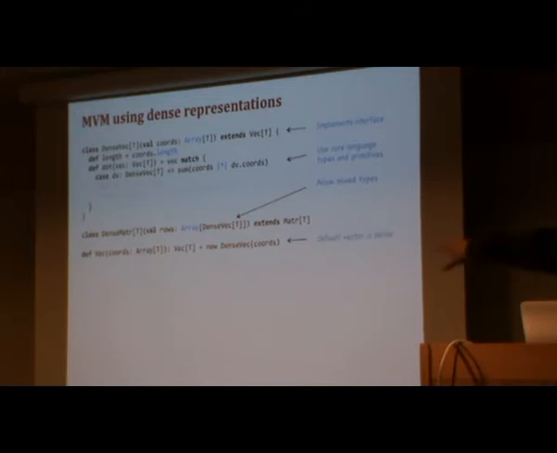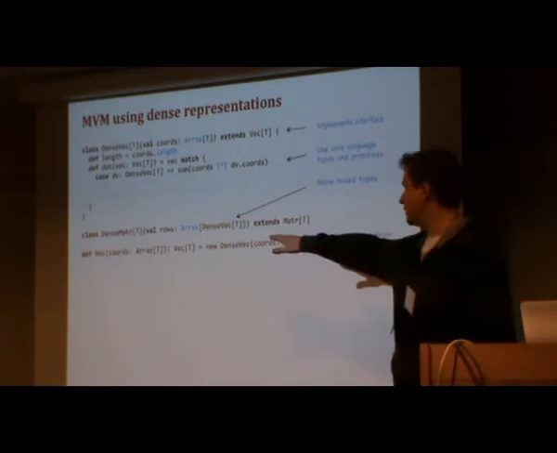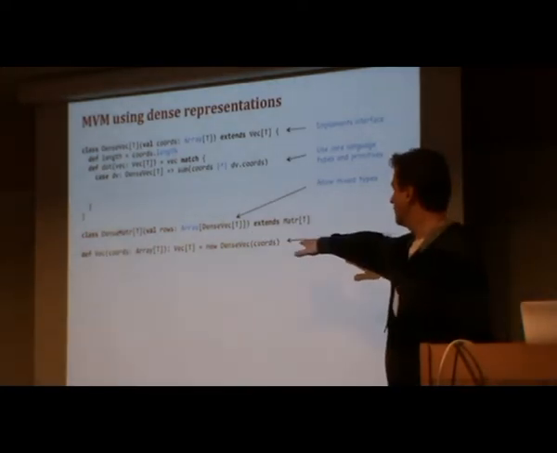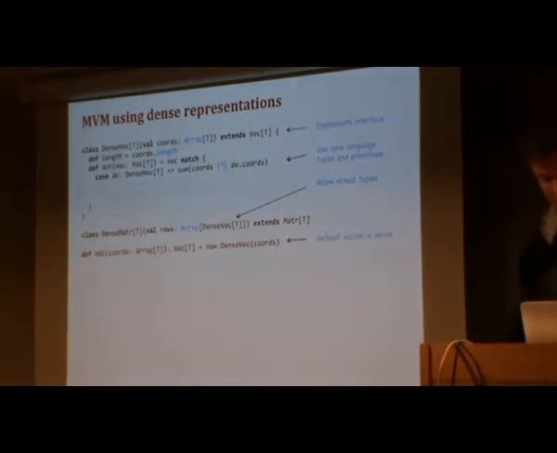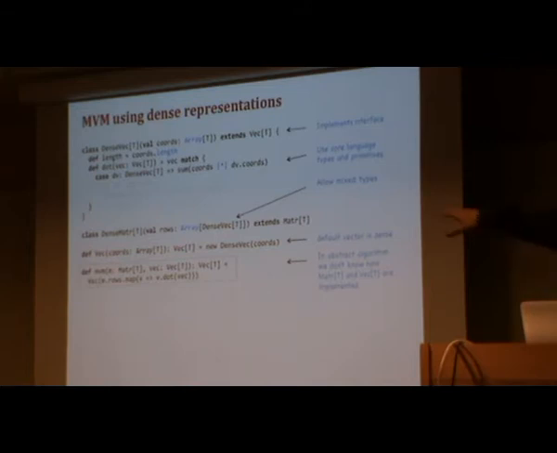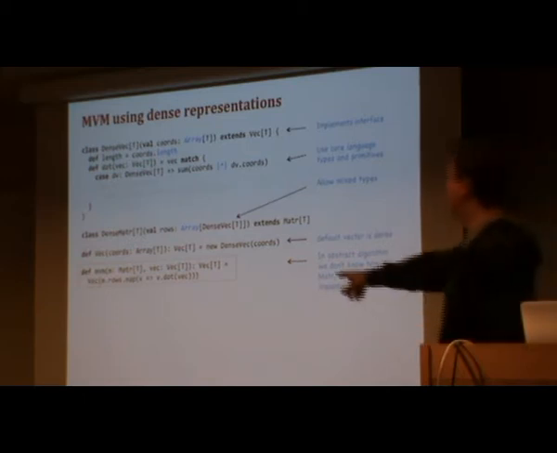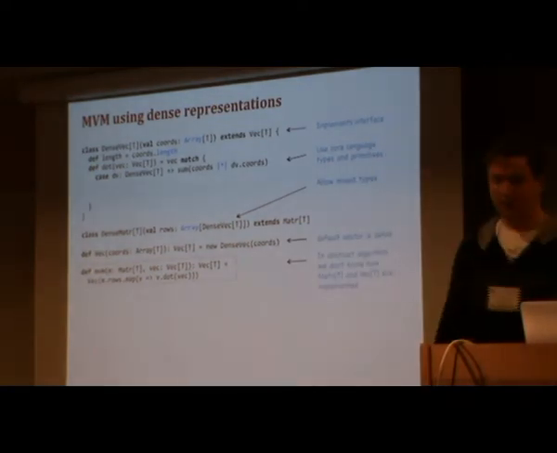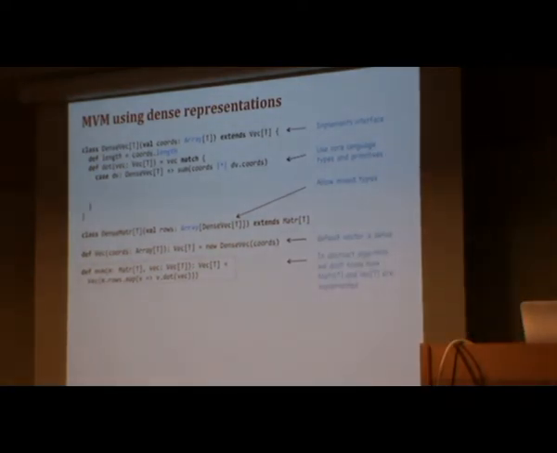By default, we can assume that if we have an array of values, then we can construct a dense vector from these values. This is also our choice as programmers. Then in this abstract implementation, we don't know how matrix and vectors are implemented. And this is the key point. This method is completely abstract in terms of how these objects are implemented.